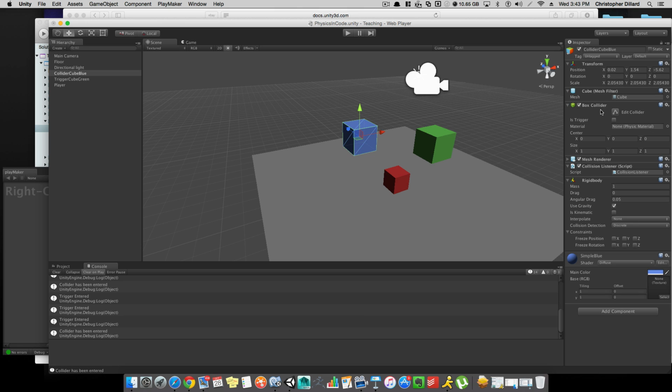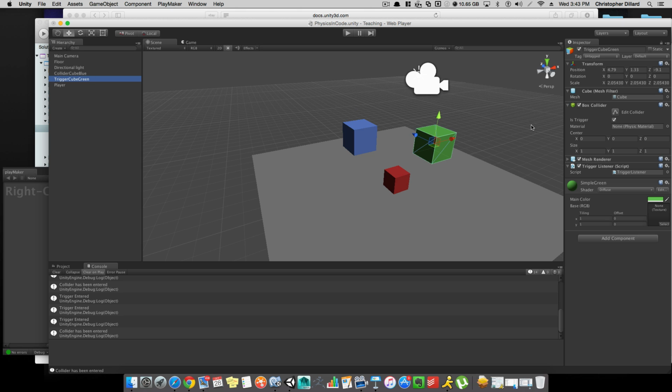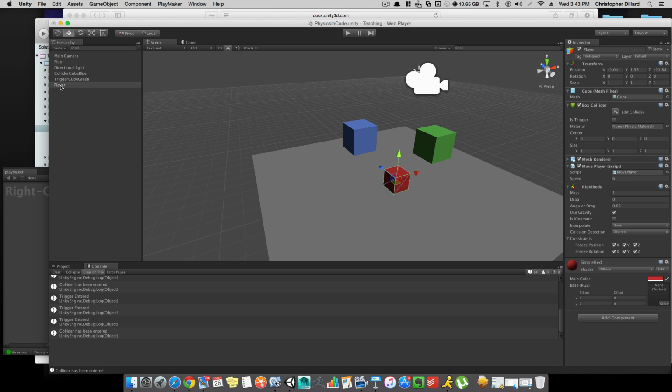And you have if something is a trigger, or something is not a trigger. Okay, if it is a trigger, you don't necessarily have to have a rigid body. You can have one, but you don't need one. Okay, for both of these, the player has to have a rigid body.